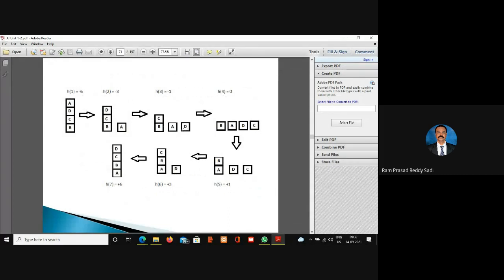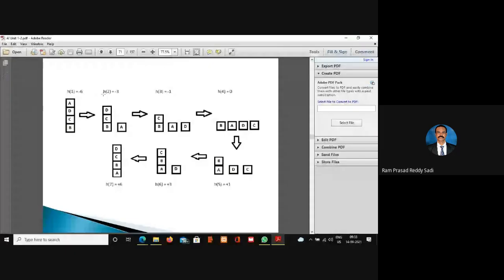When it is placed on the table, what's the heuristic value for that? It is 0. So the heuristic value of B is 0, the heuristic value of A is 0, the heuristic value of D is 0, and C is one level above B. So the heuristic value of C is -1. So what is the total heuristic value? All these are zeros and this is -1. So this is -1. Is there an improvement in the heuristic value? Yes, there is an improvement. So it started with -6 and then -3, an improvement, and then -1.